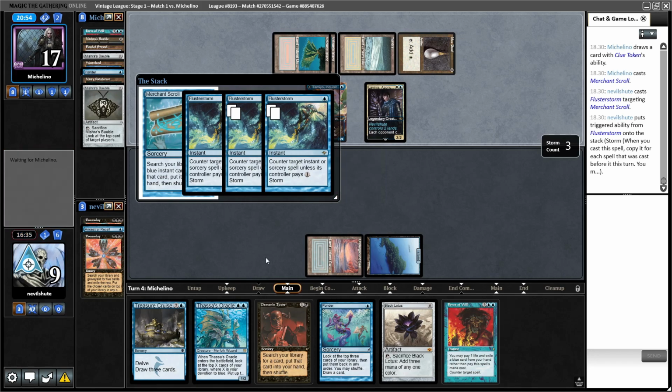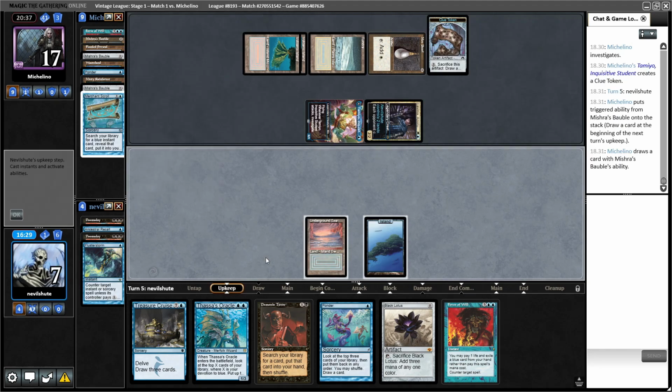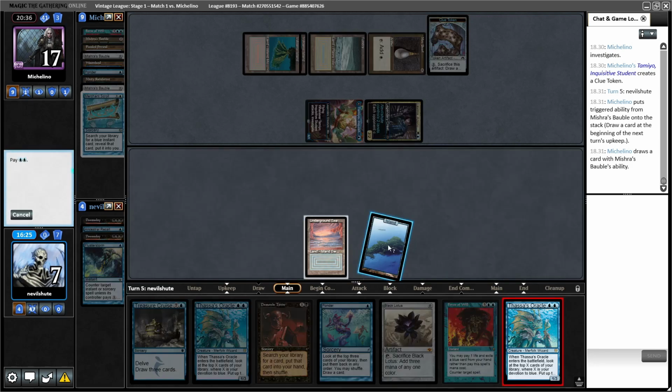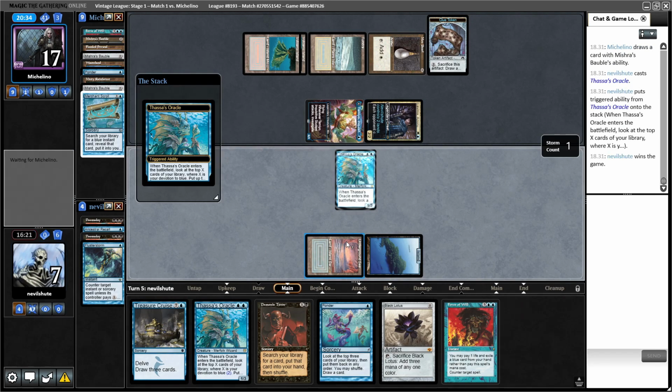Hopefully the last two cards in their hand are not Force of Will and a blue card, or Daze. Oh, yeah, they had a draw stored. I forgot about that. Well, here we go. Fingers crossed. Yay, we're in. Cool. That was close. It kind of felt uncomfortably so.